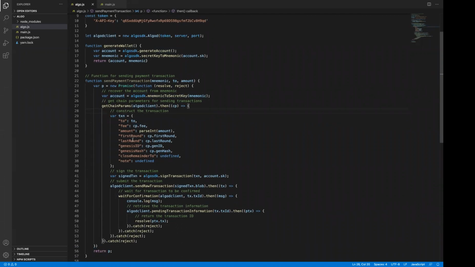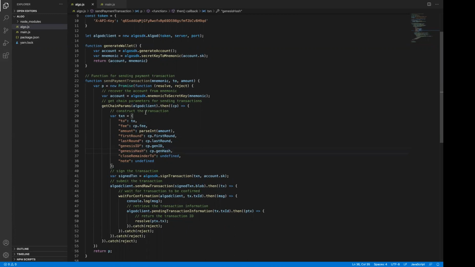To send a transaction, before you construct it, you can see that there are some parameters that require you to get some information from the blockchain. This involves the genesis ID and the genesis hash of the blockchain.